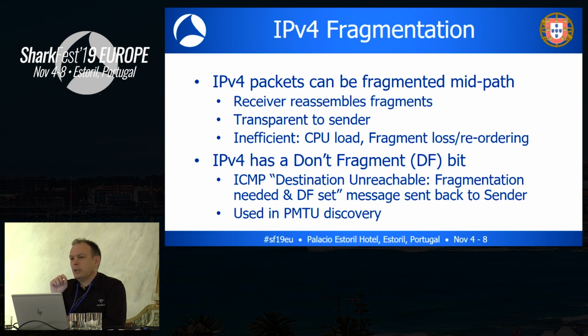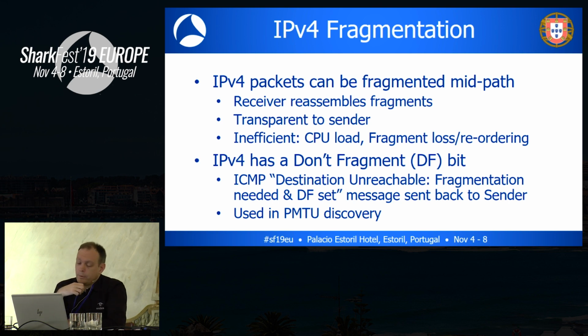Another issue is that IP fragments after the first one don't have all the layer 4 information in them. They only have the layer 3 information. So they have the IP addressing information, but they don't have the port information. So if between the point where it's fragmented and the point where it gets delivered, there's, say, a load balancer or a firewall, it can't necessarily, unless it's careful, associate that fragment with the original connection because it doesn't know the port numbers anymore. And that can cause issues as well. It might get dropped, it might get sent through a different path, it might be delayed, and that can affect performance. So fragmentation is generally considered not a fantastic thing.